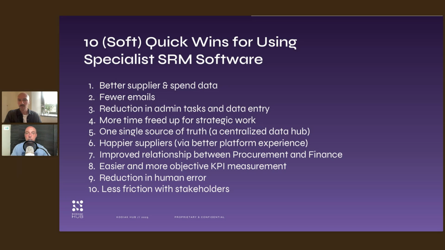Obviously, if you're getting your SRM data out of spreadsheets and into a proper tool, you're going to have less human error because there are no formulas in Excel or Google Sheets that you can break easily. And all of this together is ultimately going to mean there's less friction with stakeholders because you're not dealing with data in different silos. You've got it all in one central space.